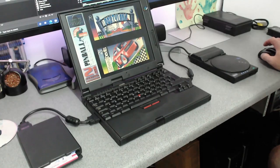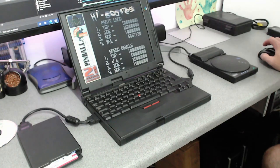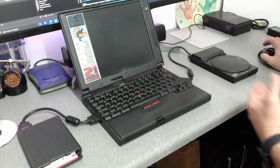So anyway, there you have it. Fully working, probably slightly iffy screen, but it's not bad enough for me to worry about taking it apart. Yeah, if it gets worse, then maybe, but right now it's absolutely fine.